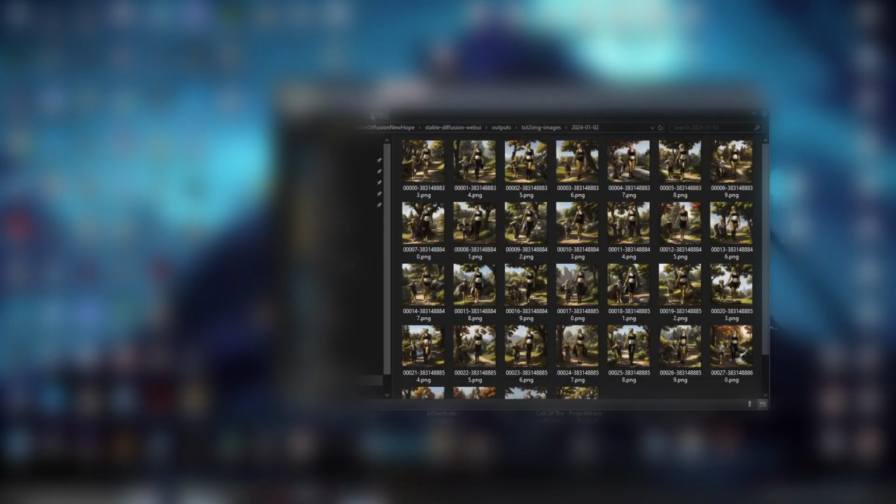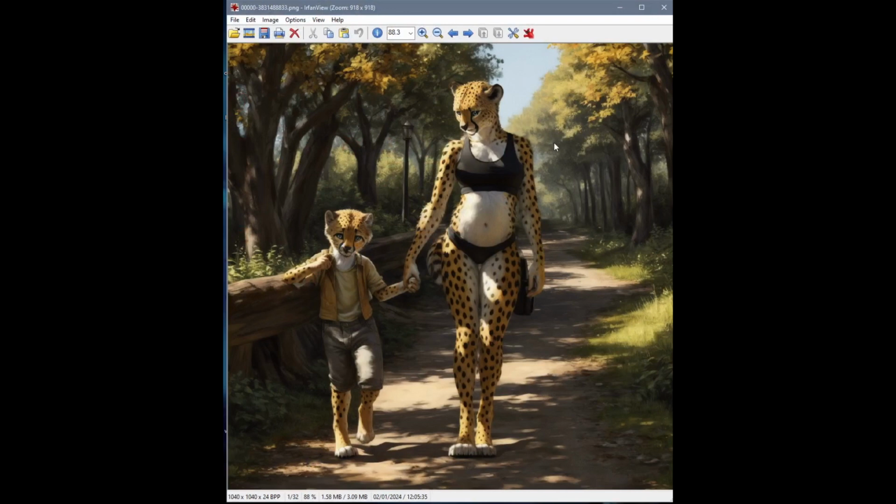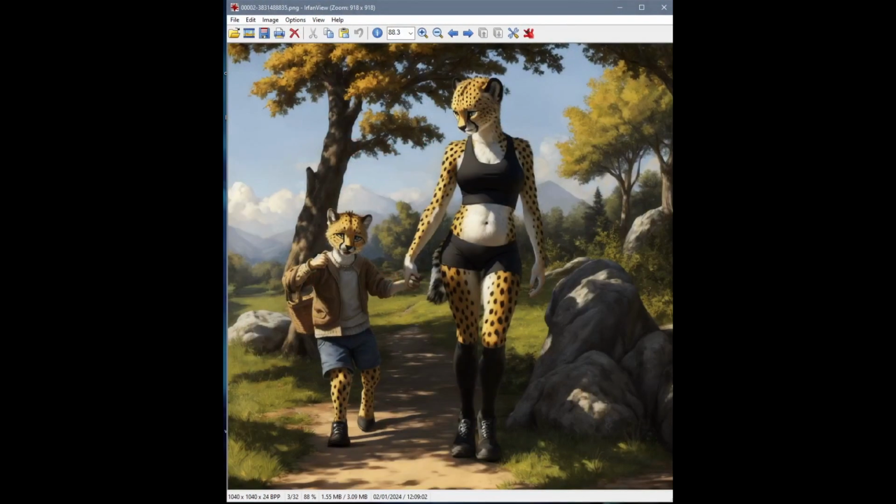Now, when the generator has finished its work, we can again go through the assessing phase. I open the folder and carefully examine each picture.